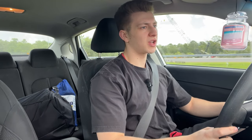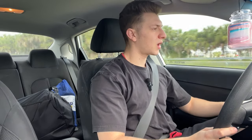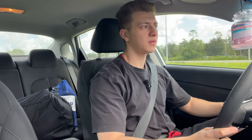But yeah, I'm changing the split up a little bit. All the movements are pretty much staying the same. I'm changing out Spoto for Larsen presses just because I've seen for hypertrophy, at least Larsens are a little bit better. I'm also changing out SSB squats for belt squats just so I can get some more quad work, because my quads are probably one of my weaker points in my body, if not the weakest point in my body. So I'm changing that. And I'm changing the split to an upper-lower type of thing.